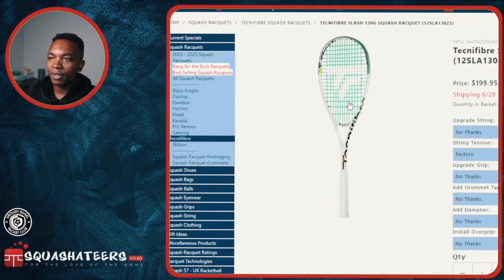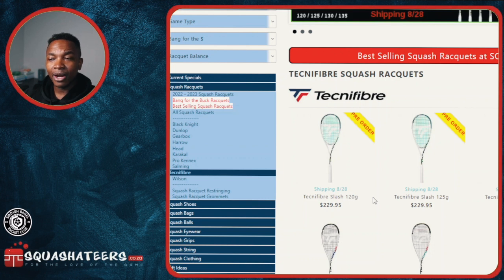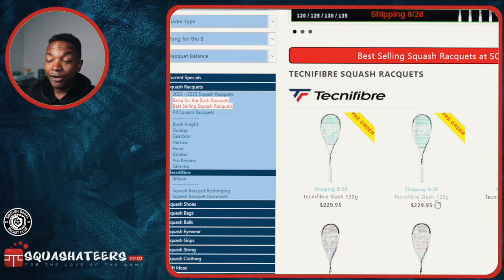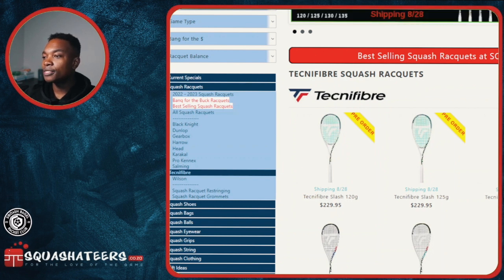Not too much on the picture side, so I'm guessing these are probably going to come in a bit cheaper. We'll talk about prices just now. These will come in a bit cheaper compared to the other two. Looks like the 120 and the 125 are coming at the same price tag. Obviously the 125 being a more common size or weight for Tecnifibre, but you're going to get the 125 gram version at the same price as the 120 gram version. And as you see, the 130 and the 135, with the increase in weight, I guess you start paying a little bit less. So you can get this for $170.